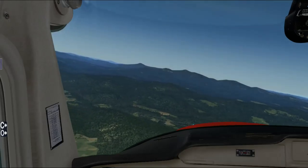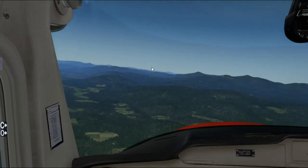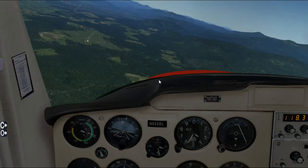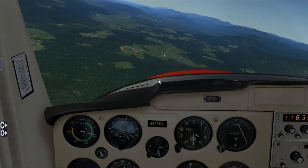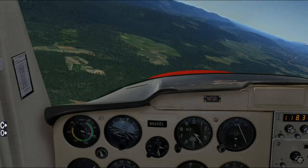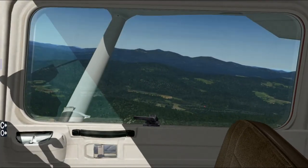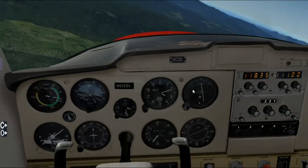Feet. What is K-Rut's altitude, though? So it dawns on me that I don't know. K-Rut. K-Rut's altitude is, checking out my chart, 1,700 feet. So I'm actually not that high. Gotta get down to 2,700 feet while I'm out here. But I am going to be able to make this work. So it's almost a friggin' dead stick, though, because of how I'm doing this.